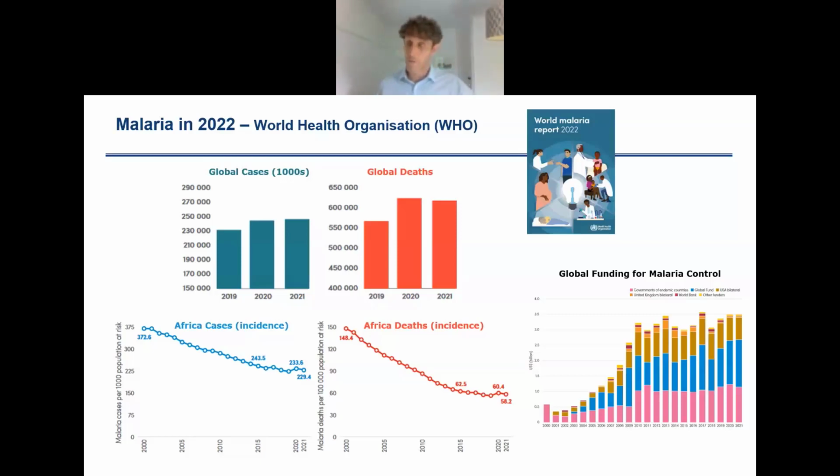The Global Fund, which is an organisation that distributes an awful lot of malaria control interventions, they just had their latest round of funding, and though there is some good news, there doesn't seem to be a big increase in the amount of money that can be spent on malaria control. So this is something that is obviously very concerning, because the burden of malaria is still intolerably high, particularly in Africa.